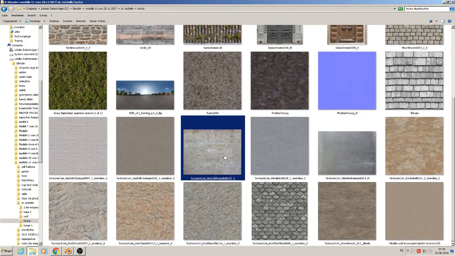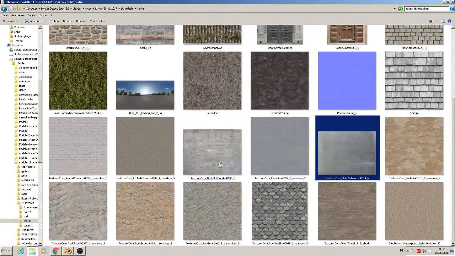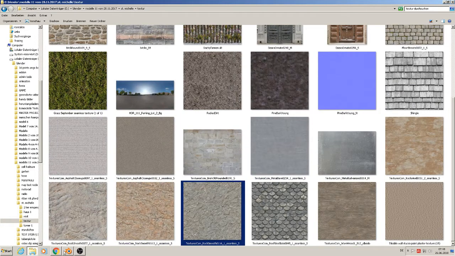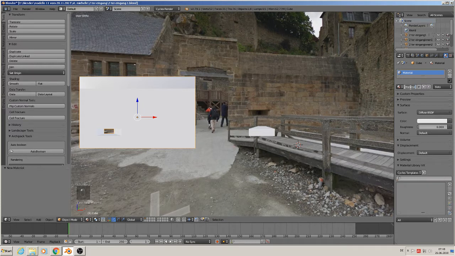It's more like that. I think that can be it. Old rounded 191. We must look, yes. Good. So we make the material. Entrance wall, stone wall material.